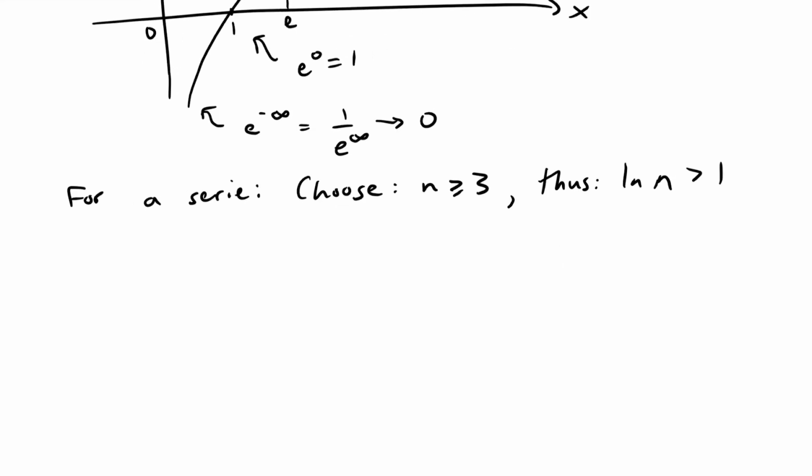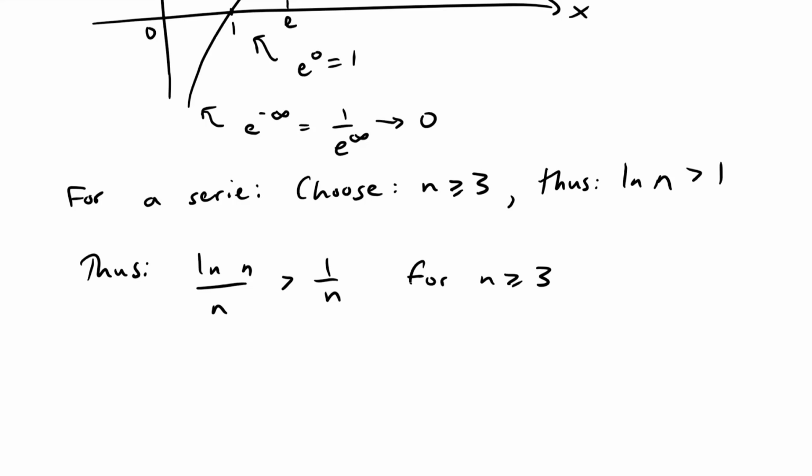So that's what we have, so thus we have ln n over n. Yeah, ln n over n is going to be greater than 1 over n for n greater than or equal to 3. So again, all we need to do is find an integer where this gets greater than it, and it doesn't need to be for all n below it.